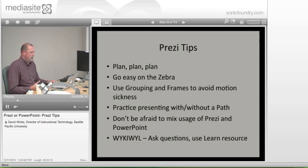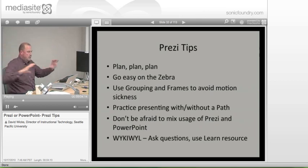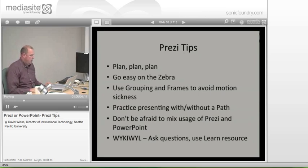I say go easy on the zoom. It's really easy to, I don't know, the fine motor skills or whatever, but I just drag it a little bit and it blows up real big and then shrinks down to almost nothing. The zooming seems to be a little quick for me, so I think you really have to go slow when you're using that tool.